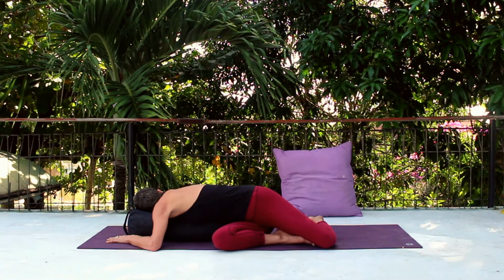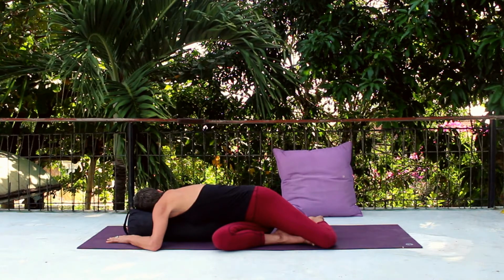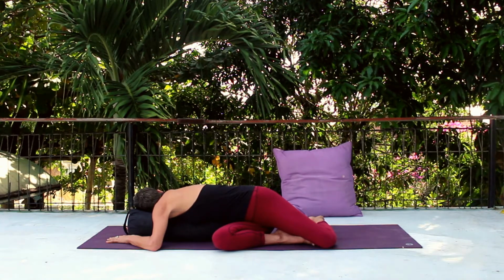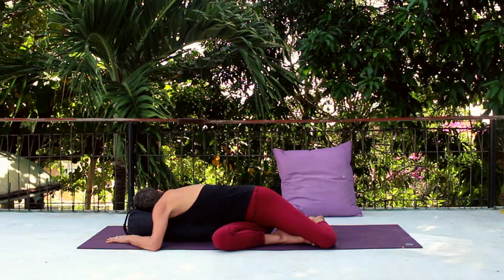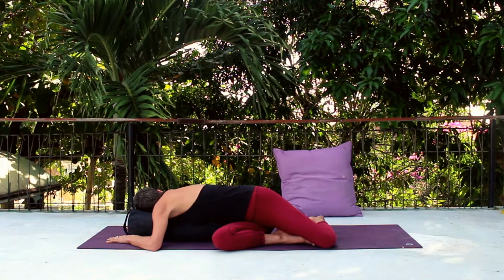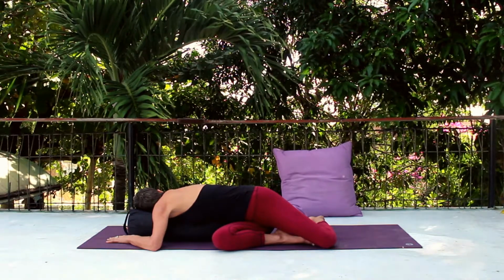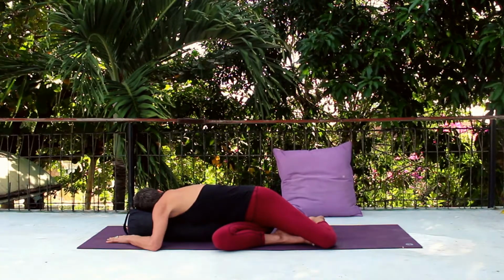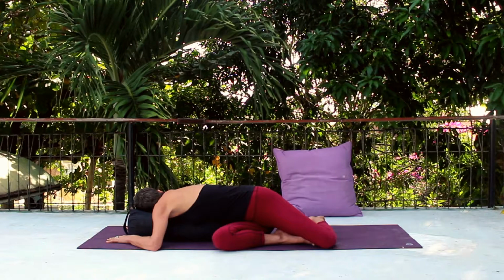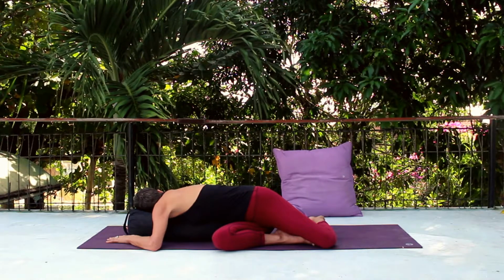Do get comfortable. We want to use this twist now as a more restorative pose. When we have high stress within the body, this can affect the nervous system. Restorative postures are particularly effective at restoring and rebalancing the nervous system. So do allow yourself to completely let go here and bring a sense of surrender to the shape.